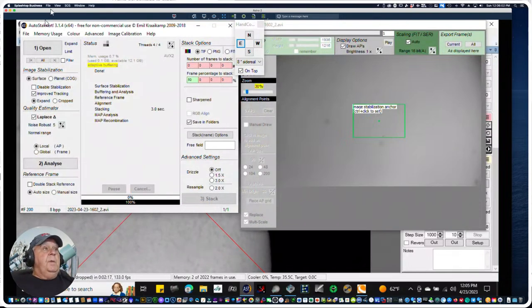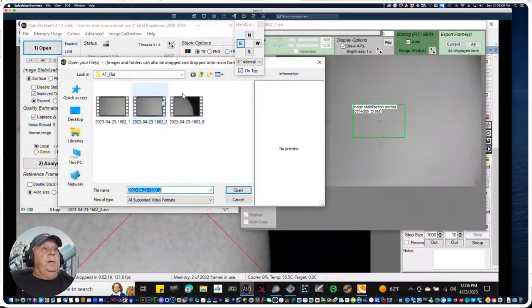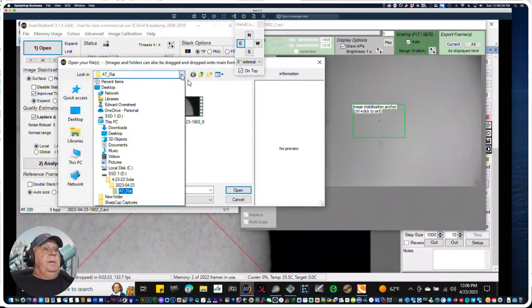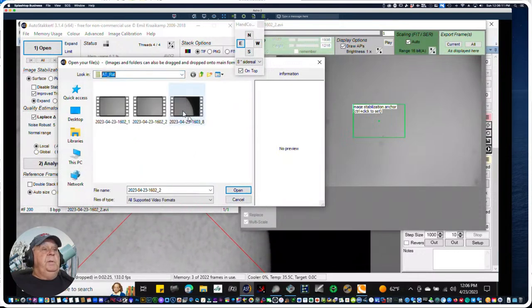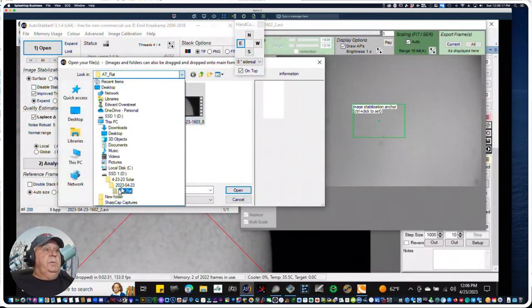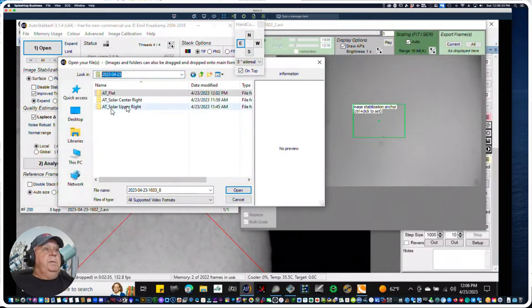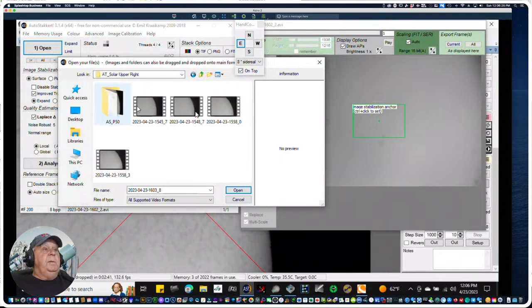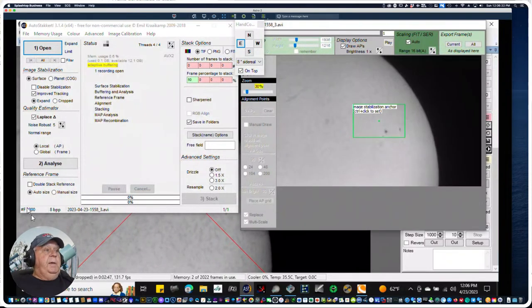Now, what I'm going to do is I'm going to open an image that I took. Well, why don't we just go ahead and open this 2000? It'll take a long time. Nah, it'll take too long to process. Let's go over to the solar. Let's see if I got another upper right. I took a couple of those. Yeah, let's take the last one I did. I know it's 1,000 frames, so I have 1,000 frames down here. And so you can see the sunspots. You see the sunspots, but you see the dirt.